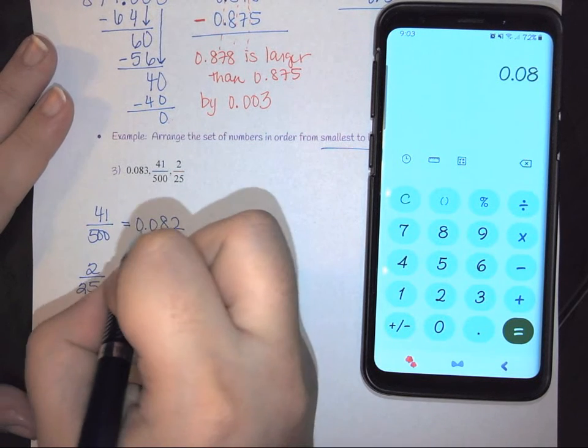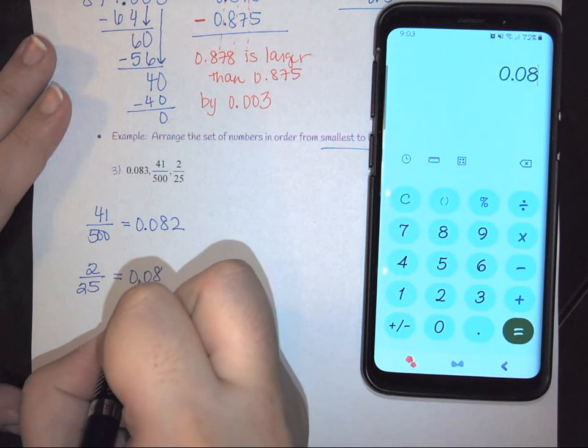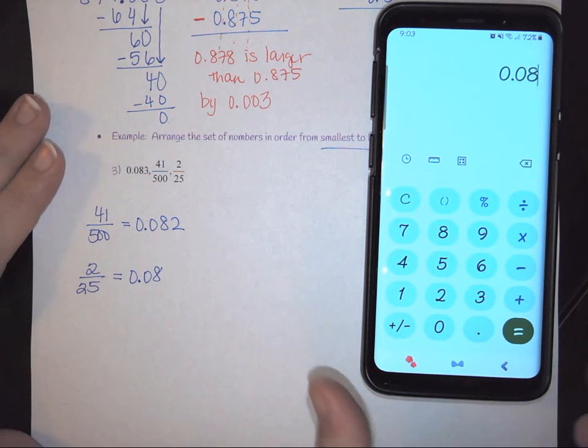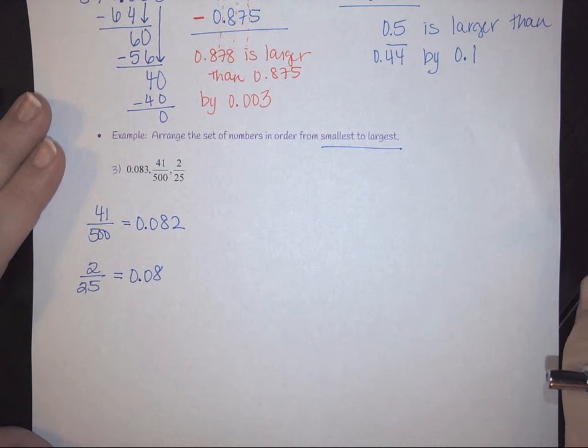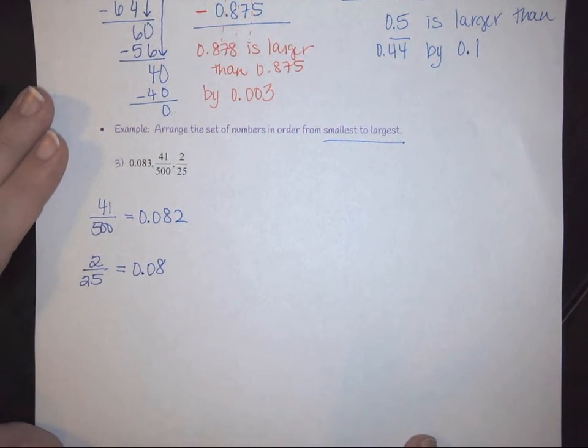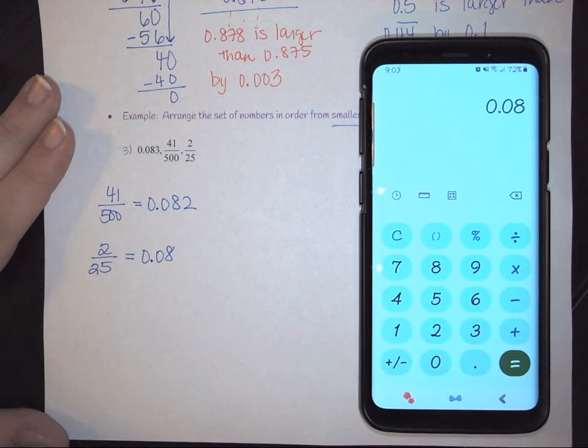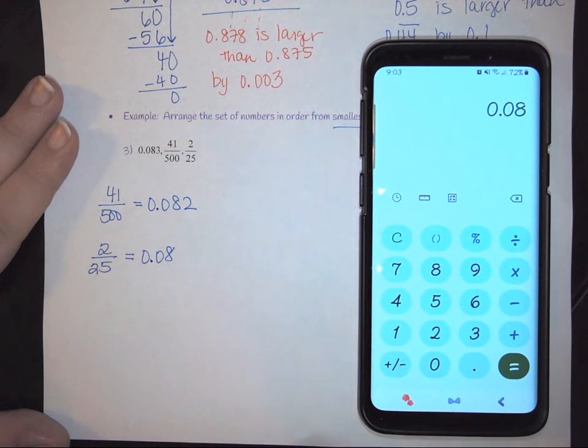I recommend that you make sure that you know how to do all of these, both the old school way and with the calculator, because let's face it, technology sometimes fails. So if you don't know how to do it via long division, what's going to happen if the calculator stops working? Or, as in my case, your cell phone runs out of battery.